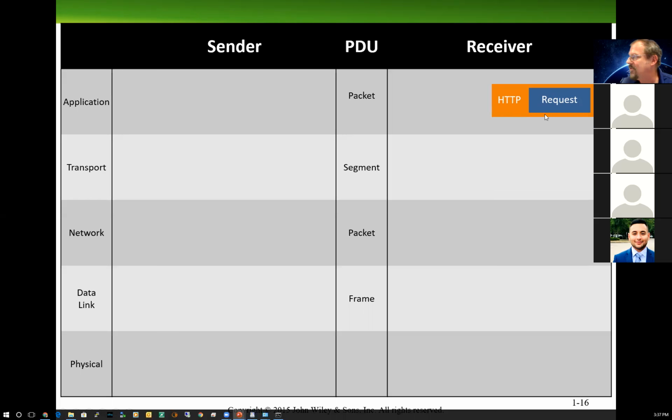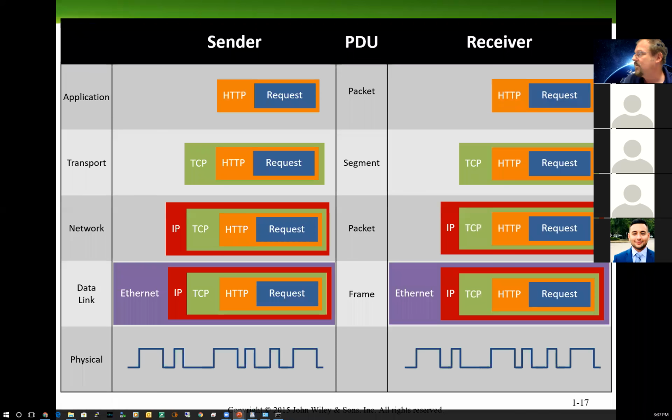Oh, what do you want me to do with this? UH.edu. Let me go look up the appropriate web page for that. And then it starts all over again. The receiving computer creates a response, and the data is sent back down through its physical layer, transmits over to the physical layer of the sender, and sends a reciprocal message back. Now, sender and receiver are never physically right next to each other. This is just done for modeling purposes here.